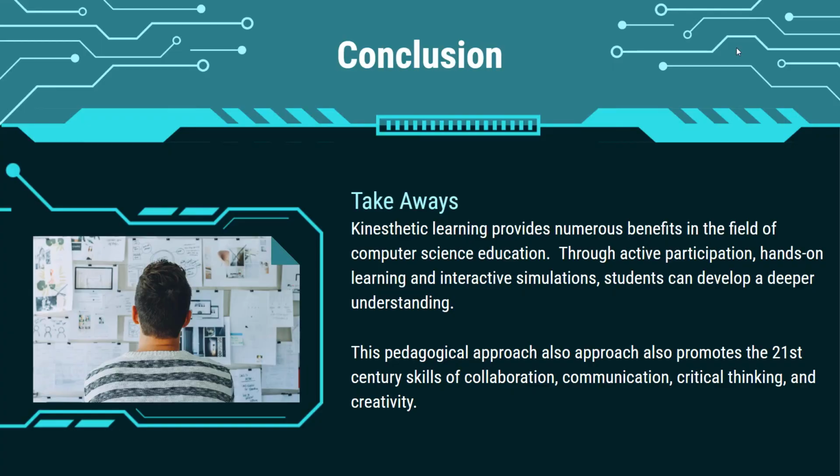So, in conclusion, kinesthetic learning and computer science work really well hand in hand, because what happens is the students really are participating and getting involved with the concepts and the topics. They're using interactive simulations. They're doing activities where they're learning exactly what computer science is truly teaching, and they're understanding on such a deep level.